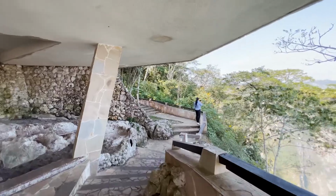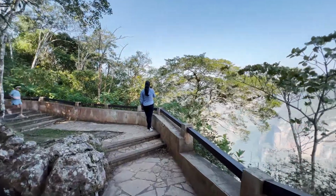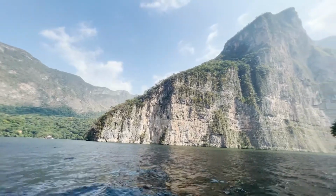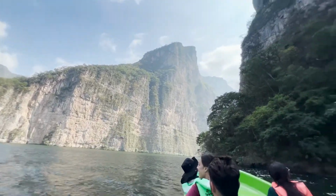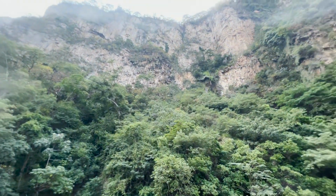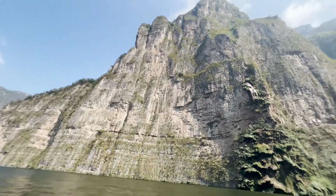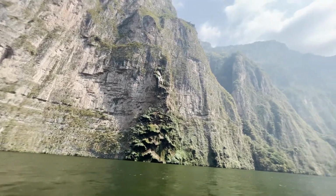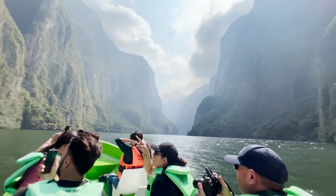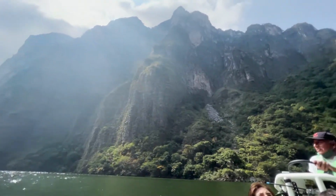The tour itself is a relaxing, enjoyable boat ride through the Sumidero Canyon, and you have winds blowing against your hair. You're taking in this amazing natural wonder on Earth that looks like a scene from King Kong Island or from that animated movie Avatar. For the price, you can expect to pay 300 to 500 pesos, which is between $20 to $30 Canadian for the trip there and back, and that includes admission.